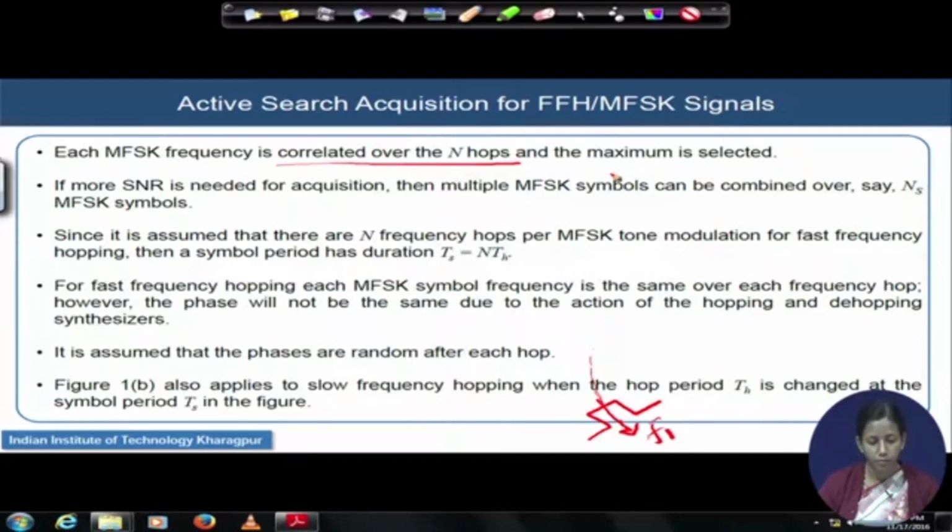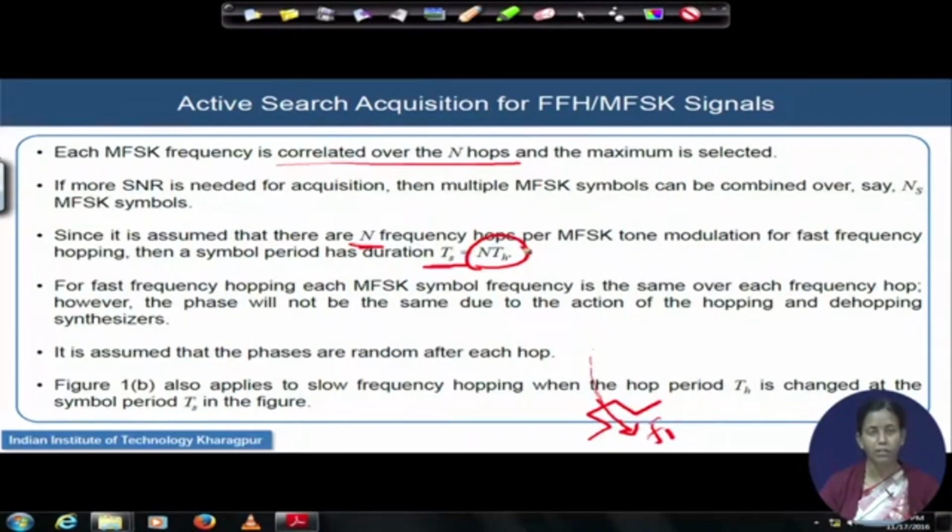And since the beginning we have assumed that capital N is the number of frequency hops per MFSK tone, and the symbol duration is Ts. So, the duration of the symbol should always be given by capital N into Th, because one symbol means you have capital N hops, and each hop has a duration of Th.